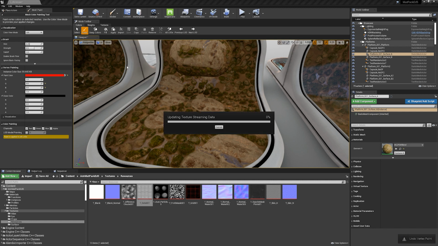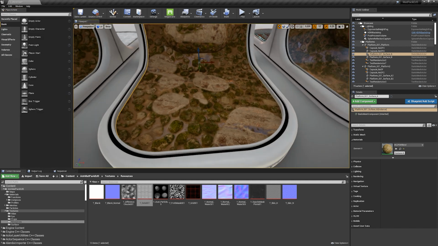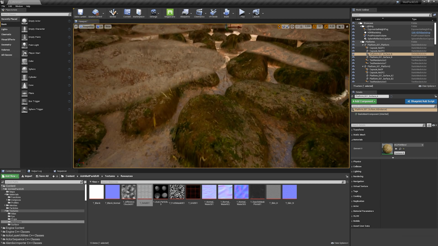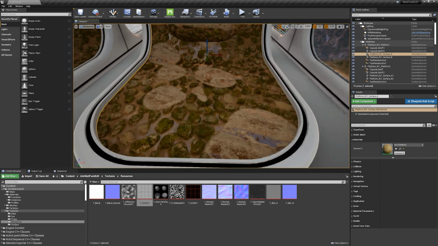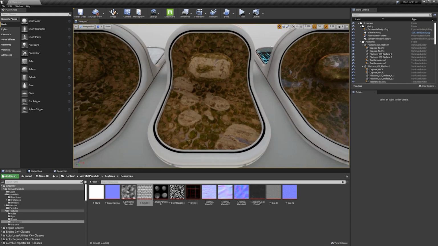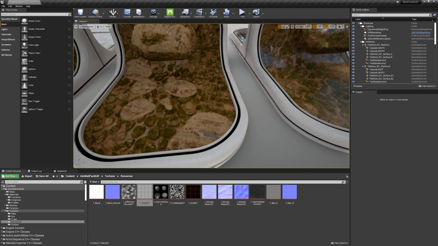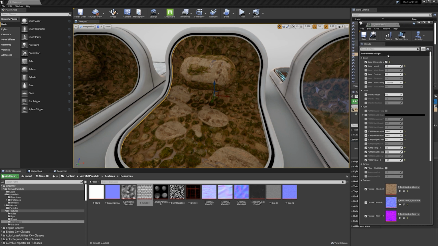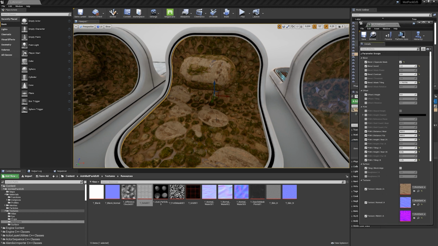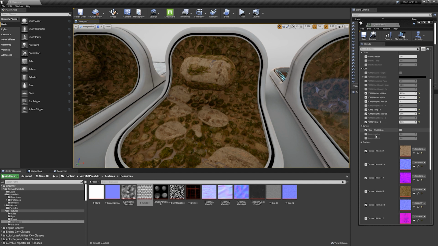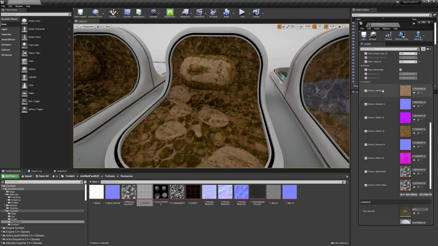Now, one thing to keep in mind with this, just due to the inherent nature of parallax occlusion mapping, is these 2 layers, since the normal maps don't match, you're going to see a little shifting between the surfaces, right? But it will blend in better than just using a standard vertex paint material with parallax occlusion mapping, because I am basing it on height. And each one of these layers, just like all of my other materials, can be controlled individually. So each one of these has your ability to control the textures for each layer.